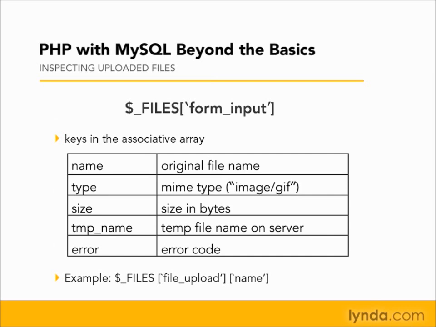It's going to have the name of the file, its original file name on the user's machine. It's going to have the type of file that it was, the MIME type that gets sent by the browser, the size in bytes of the file, the temporary name where the file was stored on the server, and the error code that goes with it. And we'll take a look at errors in the next movie. For now, let's focus on the other 4. The example at the bottom there will show the syntax of how we're going to pull back a single one of those items. File upload name would then be the original file name, and we could make use of it. We could change it, or we could keep the same name. It's up to us. But that's where we'll get that value.